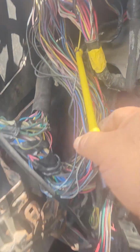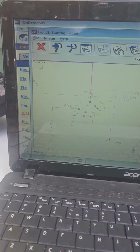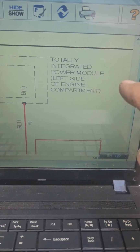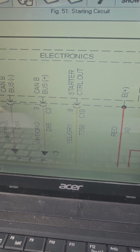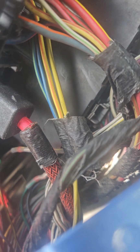So what do you do? It says it's in the TIPM. Everything pretty much is in the TIPM right here. That's what it says, totally integrated power module. So you look over here, and this is your TIPM right here, and you can see the wires. Sorry for this. See the wires right there. There's the wire, yellow and gray, right there. That's the cover, so right here.